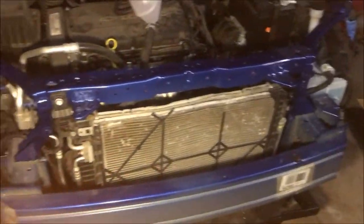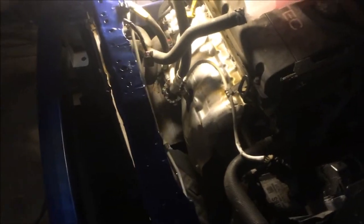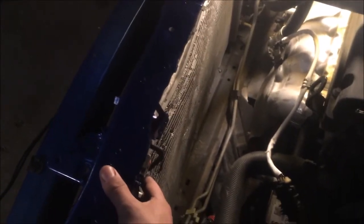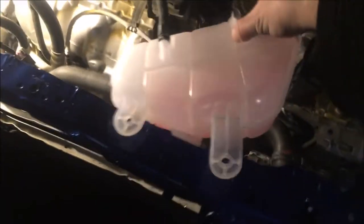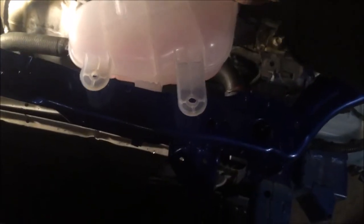I already took the fan out. As you can see, the front bumper is taken off and moved aside. The two front headlights are removed, and the plastic top cover over the bumper area is removed as well. This is actually my first time replacing a radiator on a Chevy Sonic. I removed the cooling fan, and there is a coolant reservoir tank right here connected with two 10-millimeter bolts.